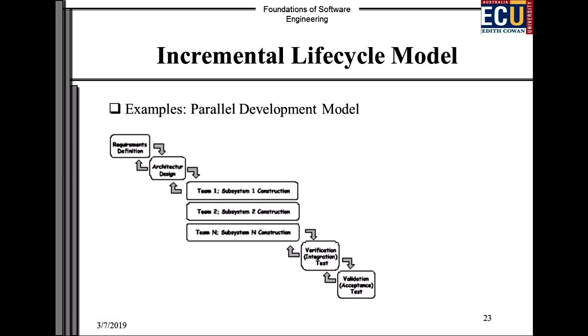Anyway, the thing is, you can scale that approach by having separate teams, so n increments, n teams, or n bits of functionality. Each one does it separately, and then you integrate them. It's not as simple as it sounds, because the more things that you're integrating together, the harder it is to get it working all together as one thing.